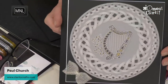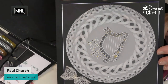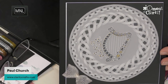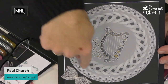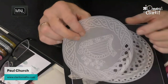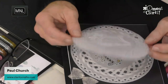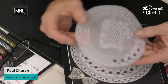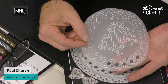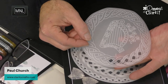Okay. So this is the piece of artwork from Linda. Rather than doing the larger design, we used a Pico die cut parchment with the Pico circle to do a smaller piece. Then we had a look on the back at how to do some white work with the embossing tools and also with the white pencil to enhance it. Then we had a look at creating the illusion of pico cutting in between those areas rather than actually having to pico cut them.